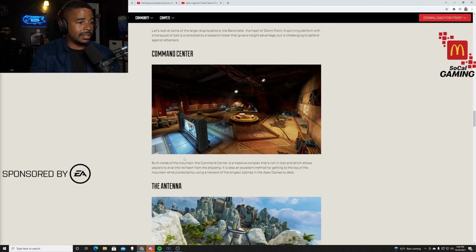I think you're going to see a lot of action here when it comes to the moment. Command Center. It's inside of a mountain. It's massive. It's complex. It's got a lot of loot, and it allows for players to dive into its heart from the dropship, which is always a little scary, especially on Olympus. Hammond Labs on Olympus is difficult because you have to fully commit, and if you do not get loot, you have nowhere to run. So these are areas I would stay away from personally, but I think it's going to be great to mix up your gameplay and find a spot that you enjoy. It also seems like it's really good to do one of the longest zip lines in Apex to date.